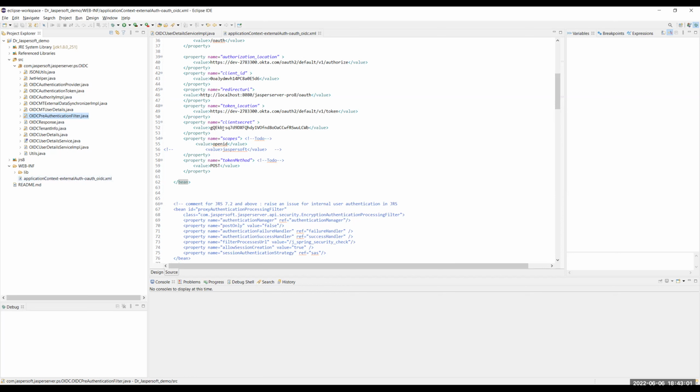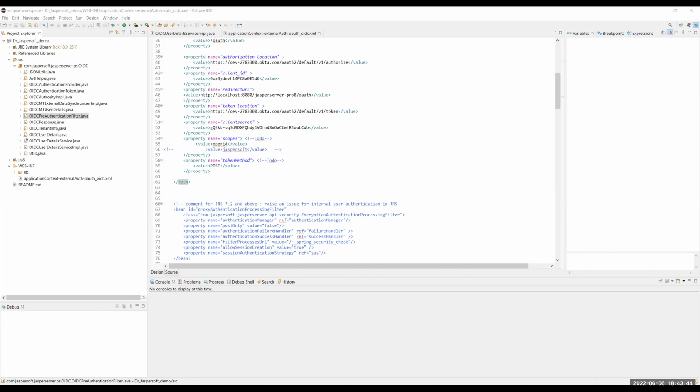It won't be specific to OIDC, but there is an external one. Do you know how the sample one is called? Is it OAuth? I think it's called sample. Let me just quickly check. I can't find where it is. Yeah, it's one of these in the sample external config files. So we have the pre-auth one, LDAP, CAS, and I think the one you need probably is this one.